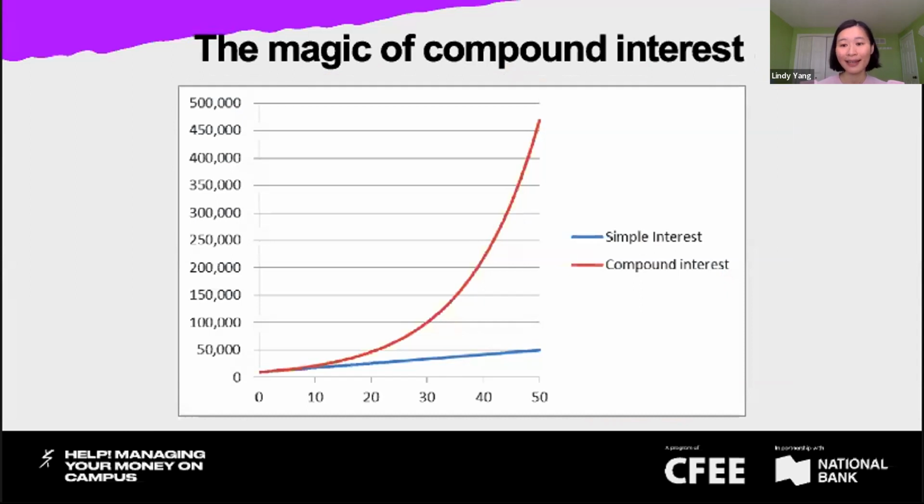Now, let's take a look at this chart to really see the significance of compound interest. The 2 lines represent 2 investors who invest the same amount of money over time. The blue line investor earns simple interest, whereas the red line investor earns compound interest. If you look at the simple interest line, you'll notice that the growth is linear. This is because the same amount of interest is being earned each year, and the interest earned each year is being removed from the account and not being allowed to grow.